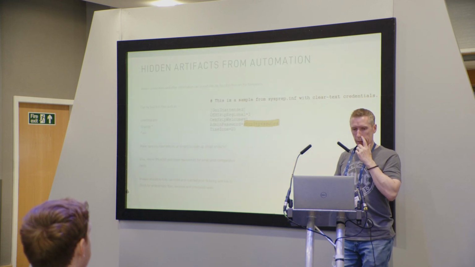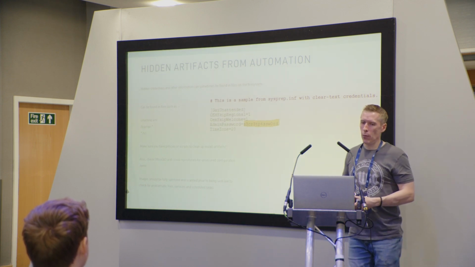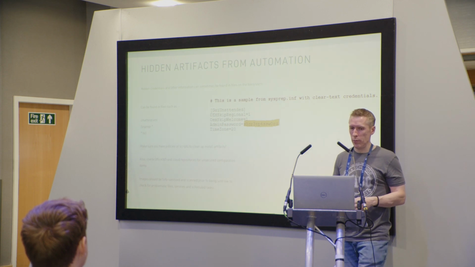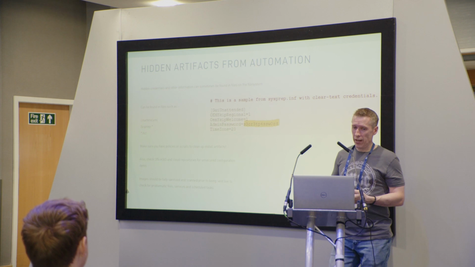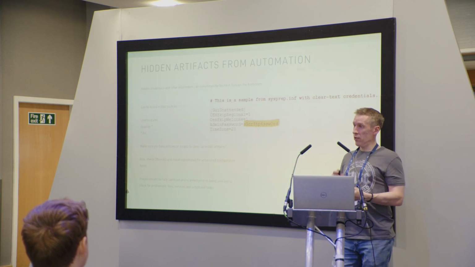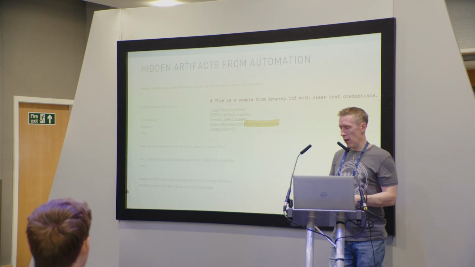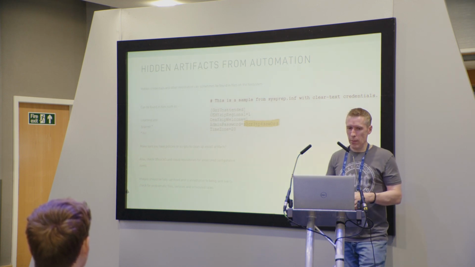Another interesting bit that I found was, especially if you're doing automation on machines, when you're building them, you can find artifacts kicking about in the file system that have basically got admin passwords and things in there. So look at unattend XML files, sysprep files, HCL files that you use for Packer and things like that. Make sure that you've cleaned up those install artifacts afterwards. Make sure that you've sanitized your images.